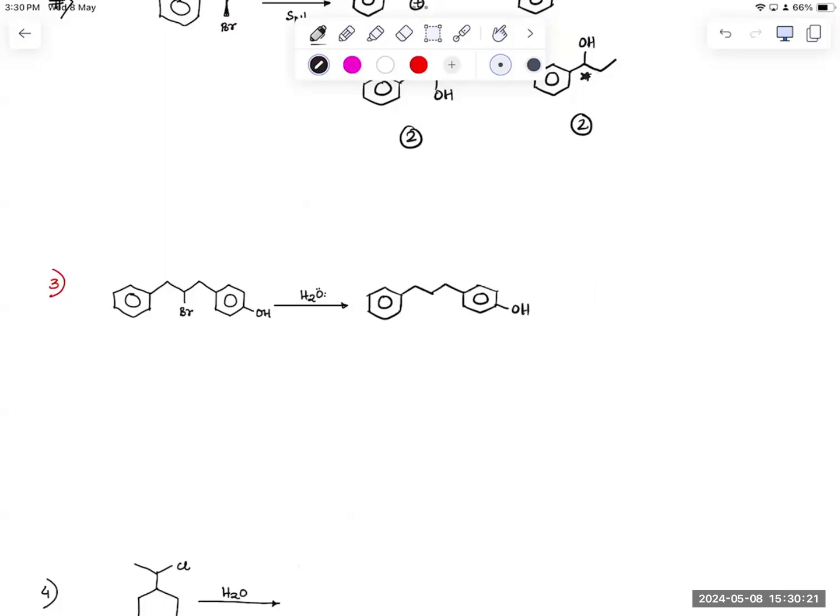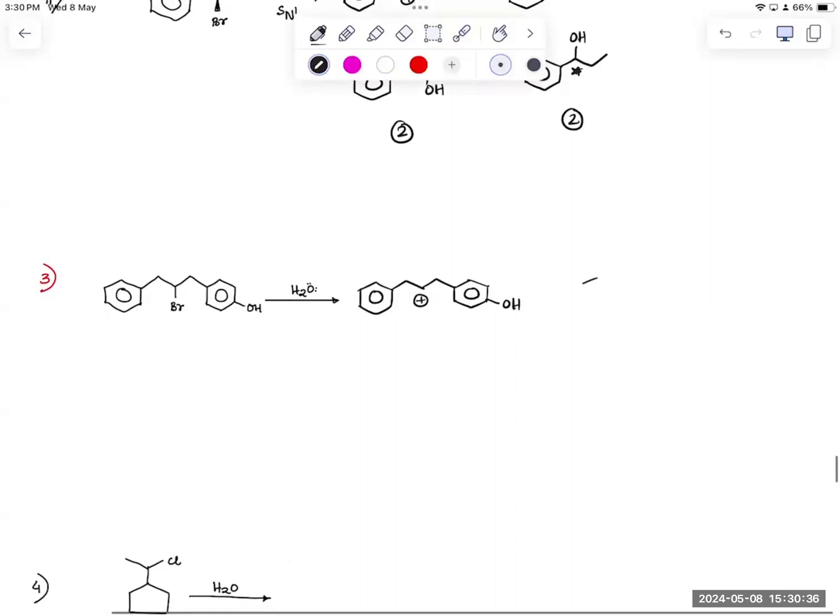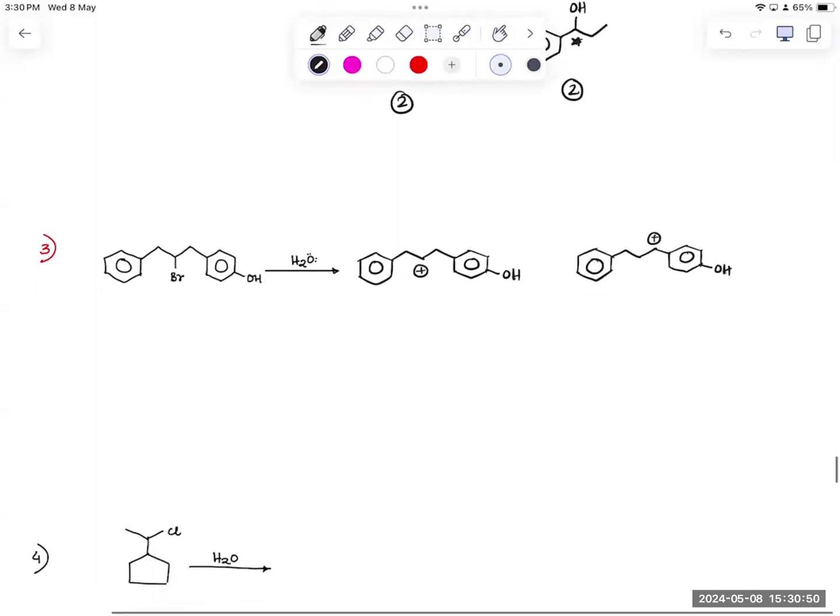There is an OH group here. The carbocation has first formed here. Now listen up. This carbocation can go to the left side to get more stabilized or to the right side to get more stabilized. But you know that the OH on the right side is a more donating group. So it will go only to the right-hand side. Left-hand side, not even a small amount will go, because rearrangement will always happen in the direction of the more stabilizing side. So we can say this side is more stabilizing compared to the left side. So this is what you will have.